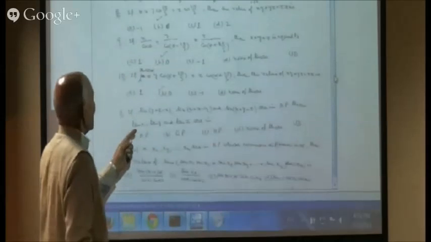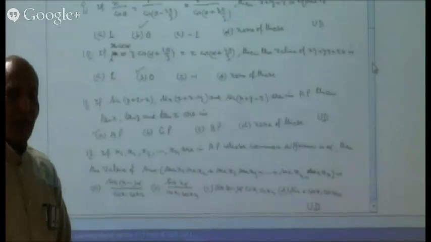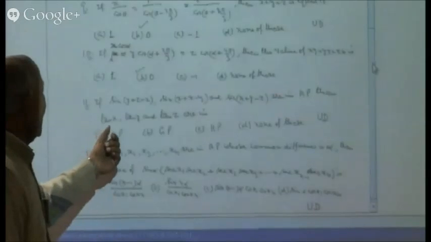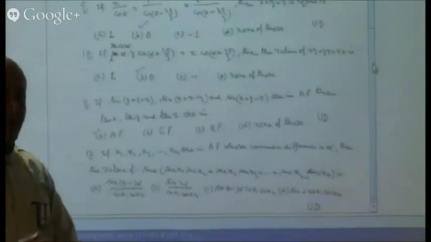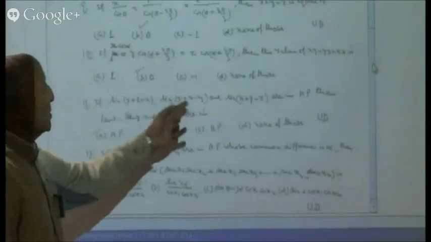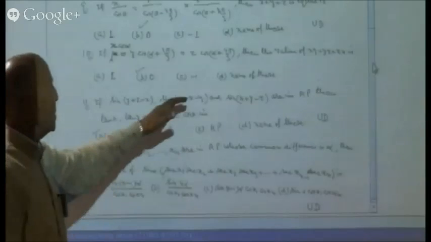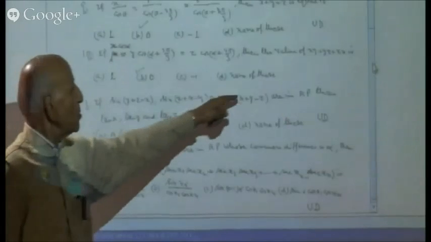So here is again a question from Udan. The sines of y plus z minus x, all these 3, are in AP. When we are talking about AP, we are talking about real numbers. And then he is asking about tangent x, tangent y, tangent z. They are in AP. Don't confuse the situations. We are given that they are in AP. What is the definition of AP? You understand? This minus this must be equal to this minus this. That is the meaning of AP, as I am trying to interpret.